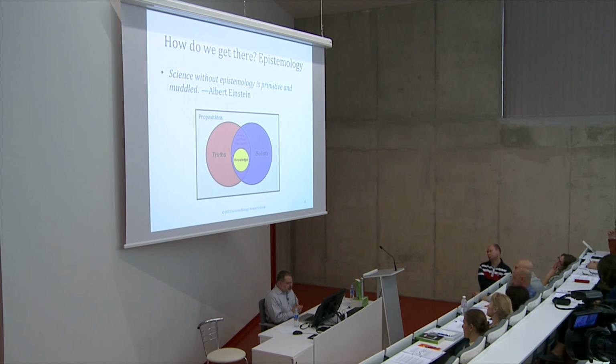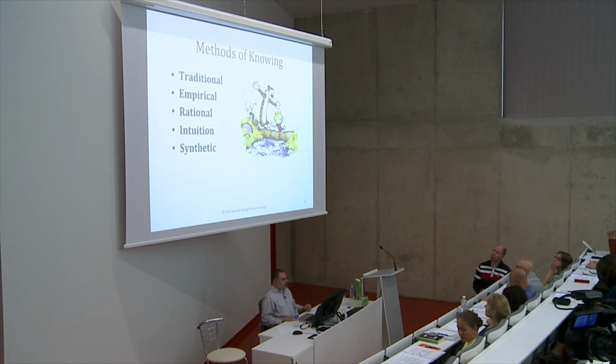So in general, we can say that, according to this Venn diagram, there is this abstract concept of the truth, and then there is our beliefs and what we have the capacity to know. And where the truth and our understanding of the truth overlap, we get knowledge. And this is how we start to know. Now, broadly speaking, we can say that there are 5 different ways of knowing: a traditional approach, an empirical approach, a rational approach, an intuitive approach, and a synthetic approach.